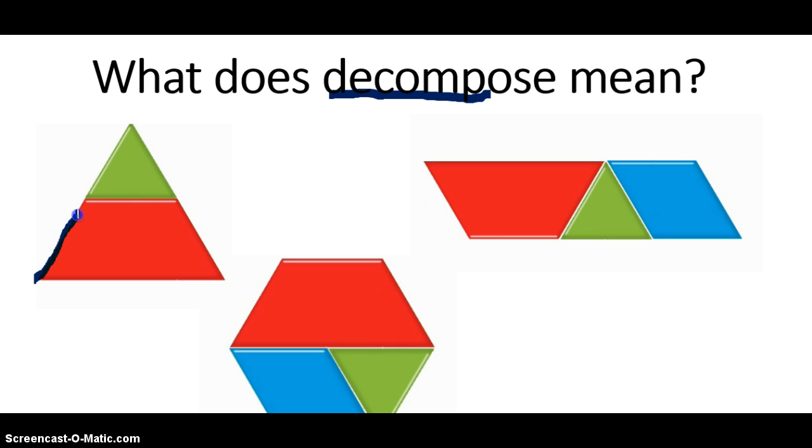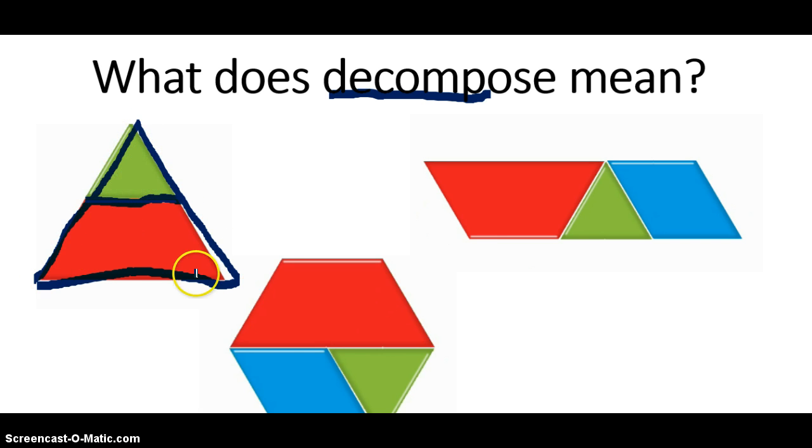So if we have this big triangle here, do you see how I broke up the triangle? I broke up the triangle because I have a smaller triangle within the big triangle, and then I have a trapezoid in the triangle. So that means that I can create a shape by having a triangle and a trapezoid, or I can break up or decompose a shape by drawing a line and making this now a smaller triangle and a trapezoid. Let's look at this shape. Let's see what this shape is called.